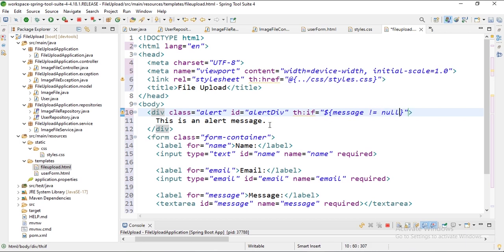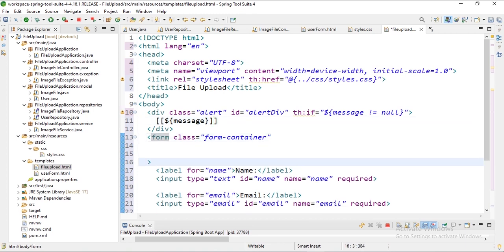If message is not equal to null, then we will have the message here. Then here we will have the attributes for the form.